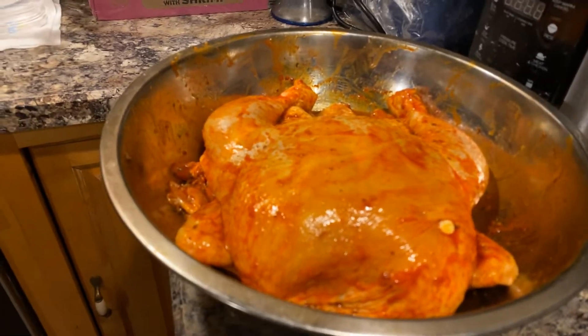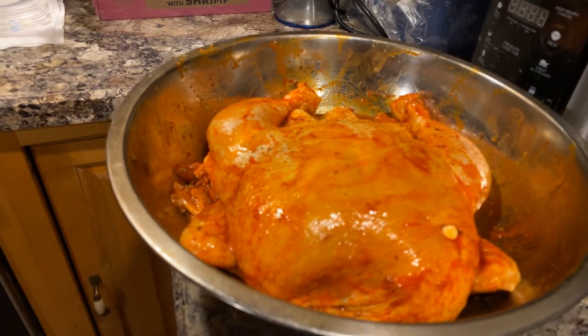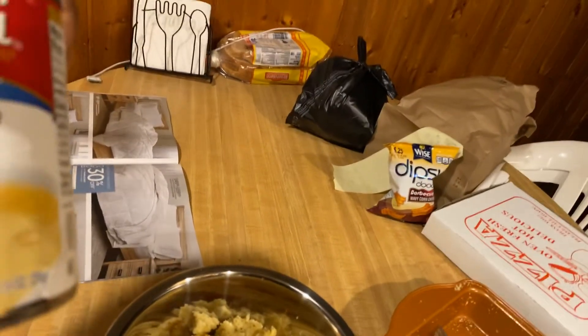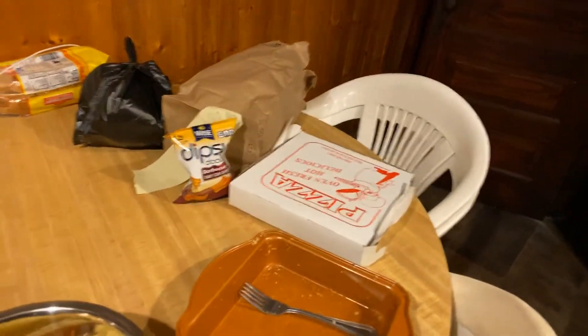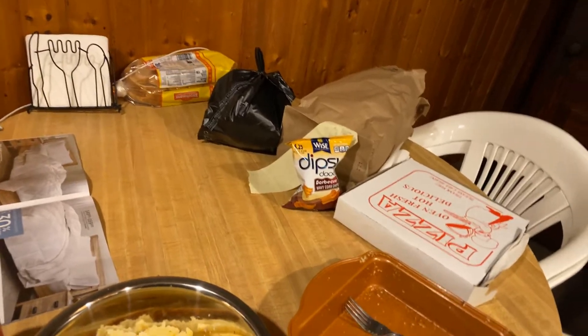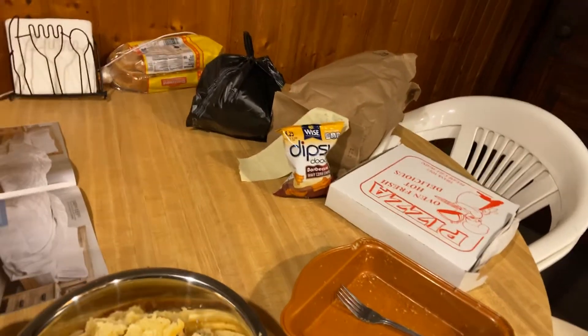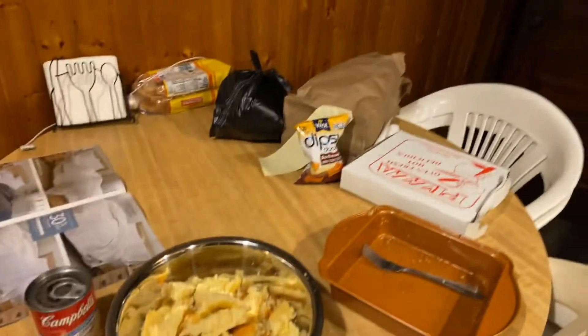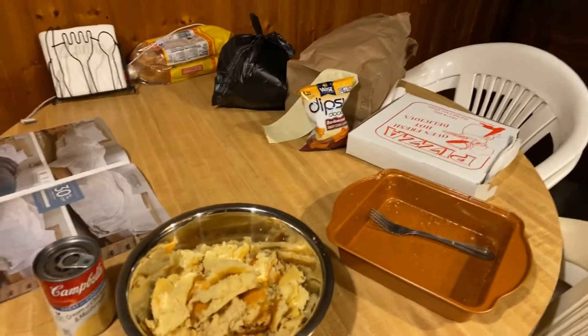Just wanted to show my oven stuffer — this is part of my Sunday dinner. And over here, I made just a little bit of cornbread. Just a little bit. I'm going to crunch it up real good. I have a can of cream of chicken mushroom. I'm going to put chicken broth in it. I'm just going to throw a lot of stuff in it. No onions, no green peppers and all that, because everybody don't like that. So I just make it plain and it still be good. The giblets that come out of the chicken, I'm going to add those in there as well.